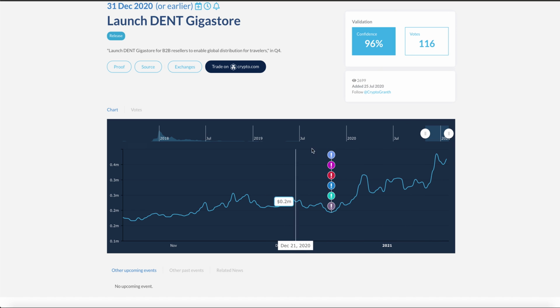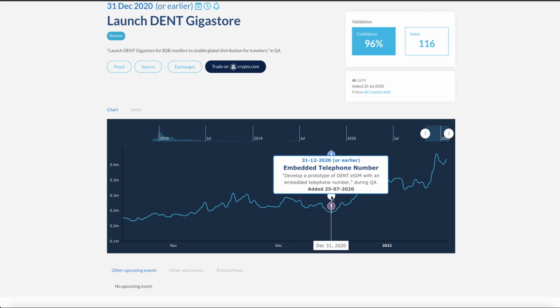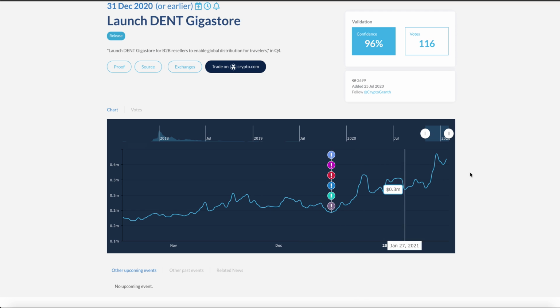So these are the items that are expected in the next 3 to 6 months, and that's another reason that we are seeing a huge surge in price. Particularly, it has increased by up to a return of 440% in just 30 days. That's quite a staggering increase, and still it's 40% lower than the ICO price.